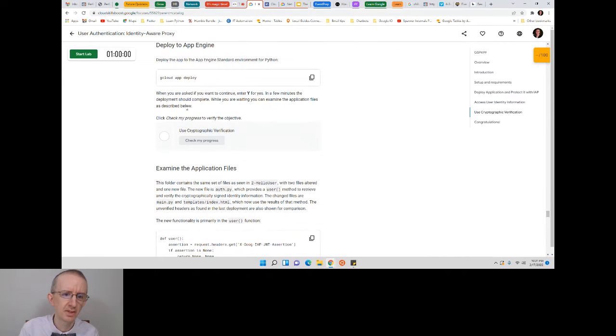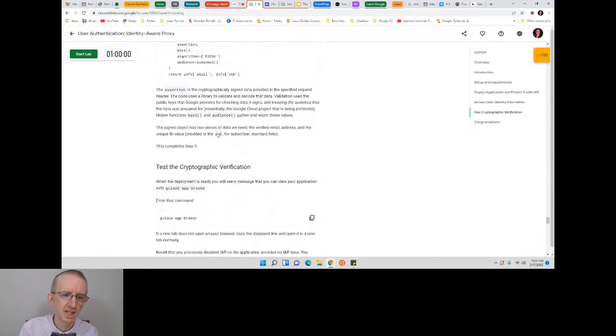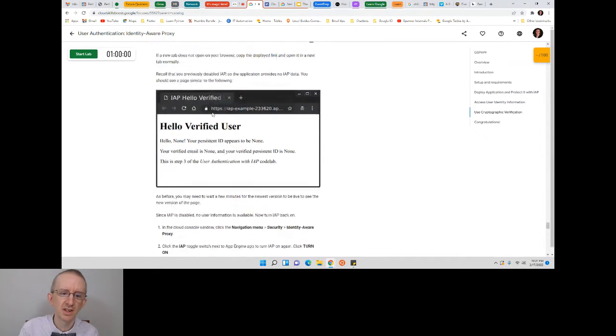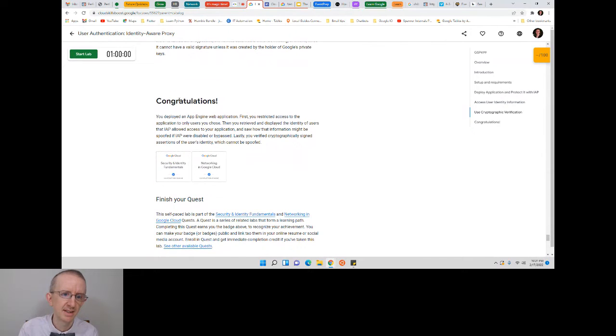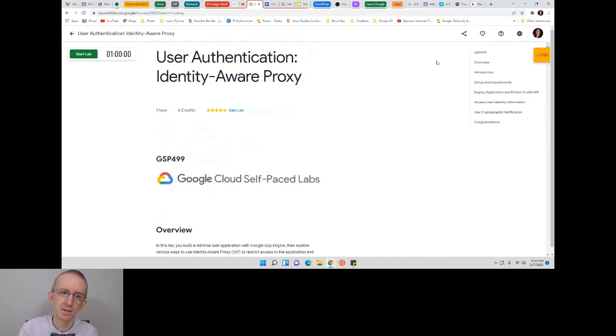And when we do that, we'll deploy that version and we'll check it out and do some tests with that. Now, all of these, you see that they're using an incognito window. So we're going to use an incognito window also when we're doing this lab. And that looks like it's going to be a pretty simple one. So it's 22 minutes after the hour right now. It says it's 1 hour. I bet we'll get done in about 40 minutes or less with this first one.